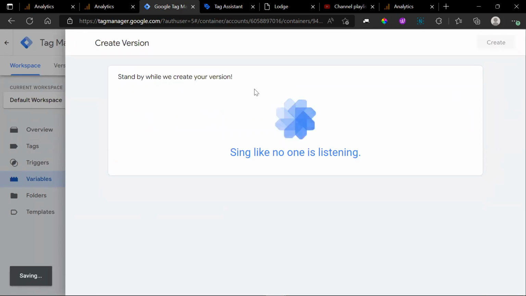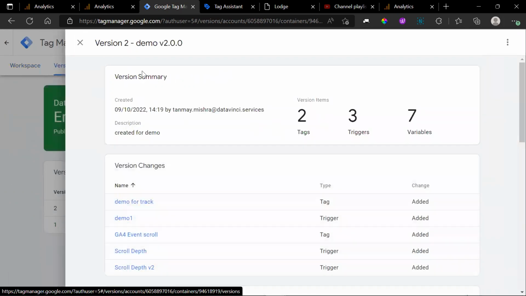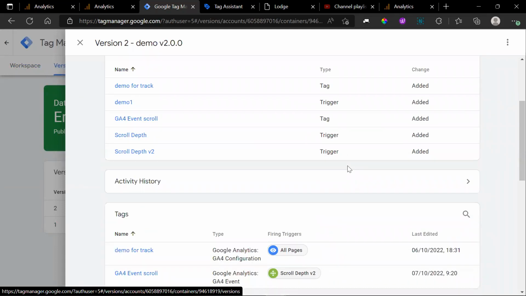So while we sit on standby, all the version changes will be created. Now you can see that demo version 2.0.0 is being created. All these dates are being created here, and whatever changes that I did here of tags, triggers, variables are reflected here.